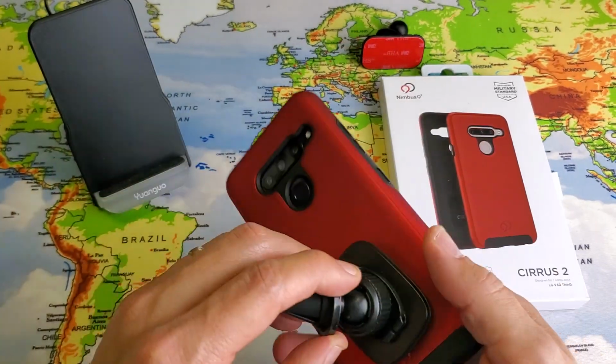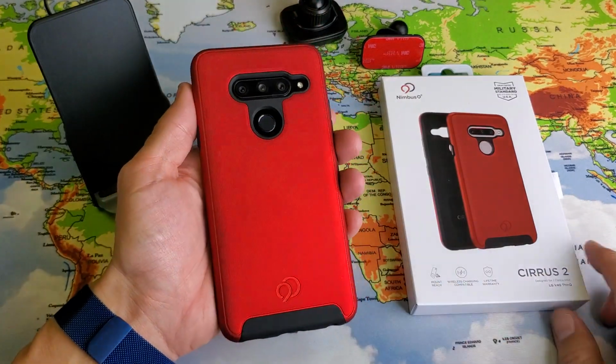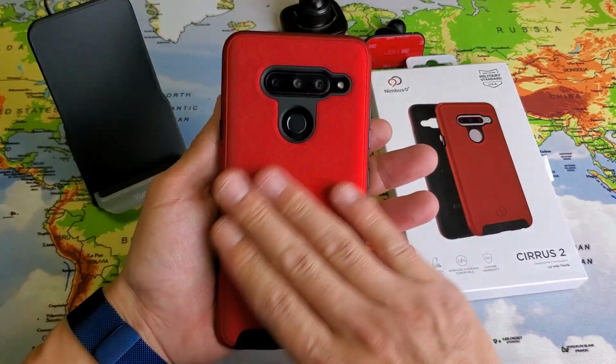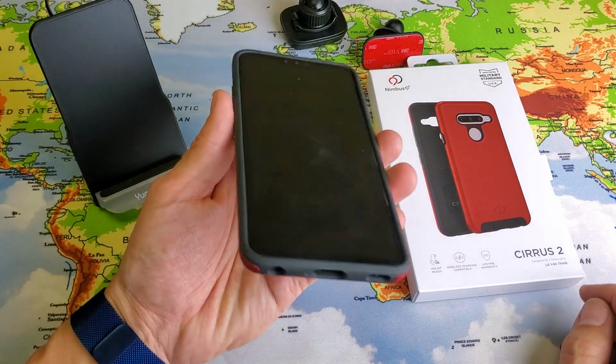So I got a nice case here for your LG V40. This one is by Nimbus. They call this one the Cirrus 2 model, and it comes in a variety of colors. I got the red here though, but I like this case. A couple good things about this case.